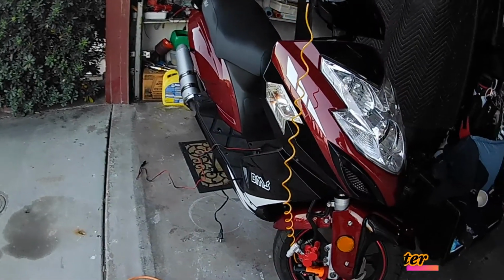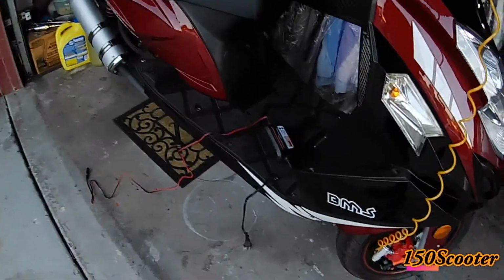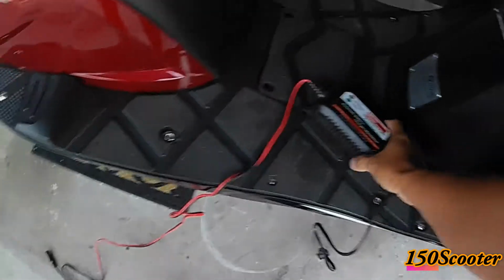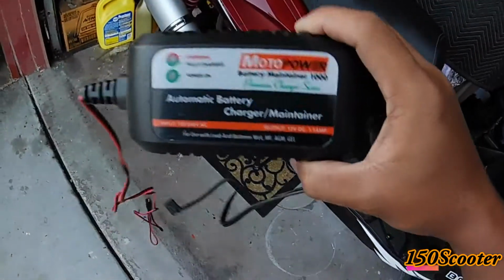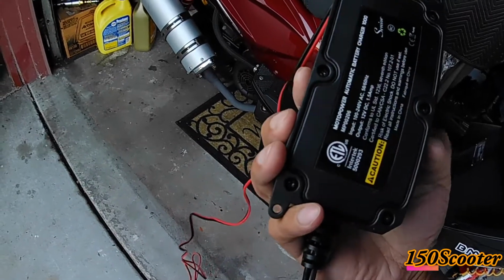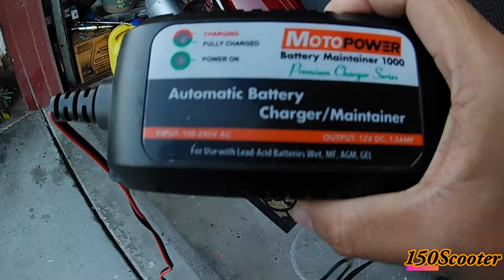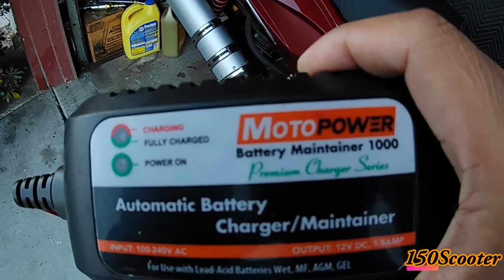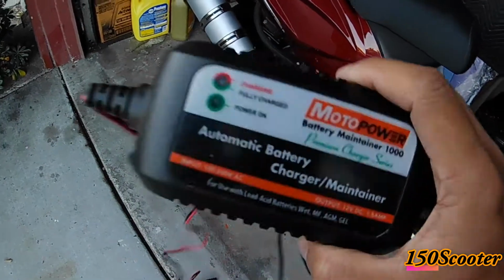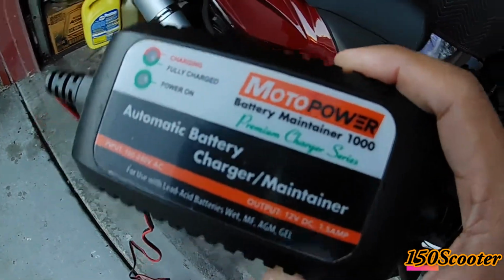Hello you guys. Winter's coming, so if you don't ride your scooter a lot, it's a good way to keep your battery maintained during the winter season because you don't use it that much. So what I recommend is you buy a battery maintainer. It's somewhere between maybe $10 to $30. I got this one for $25.